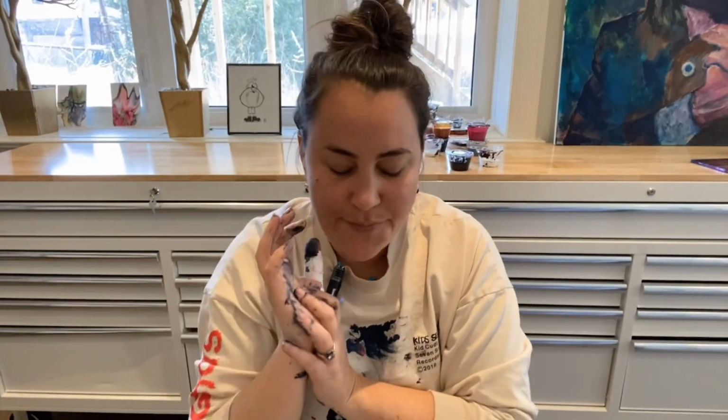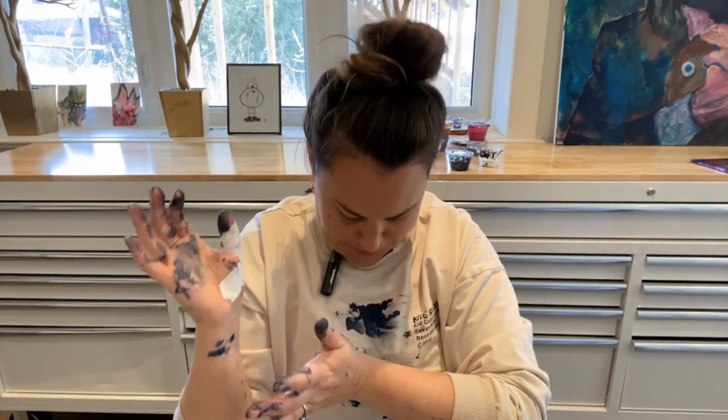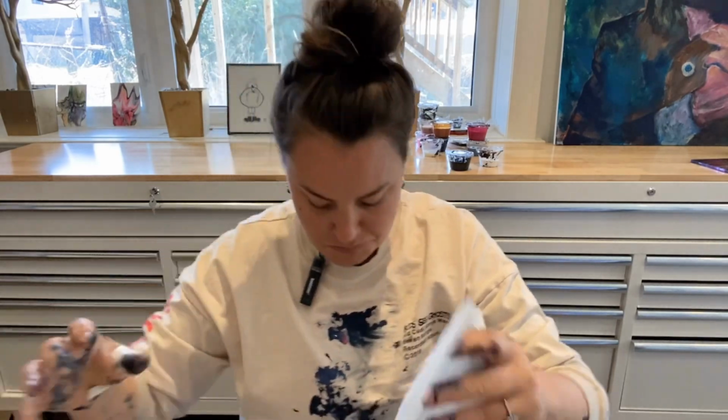So also, I've sprained my thumb. My husband kicked me by accident, so he says. So it's kind of painful, but I can't stop painting, so we'll just kind of take our time with that.